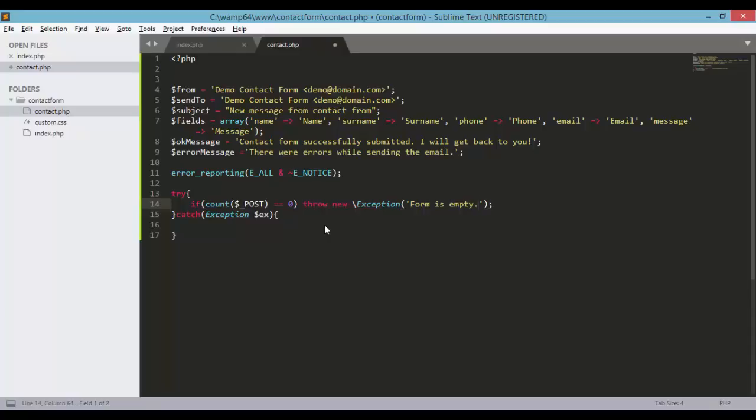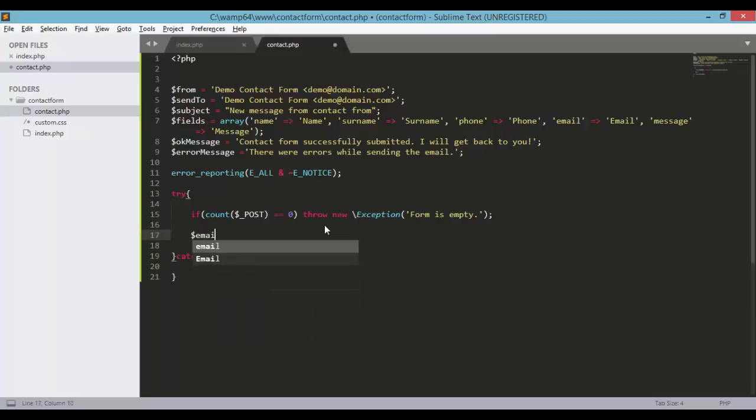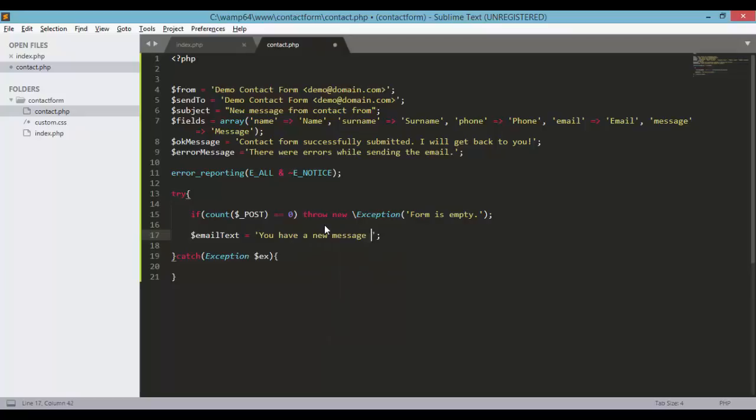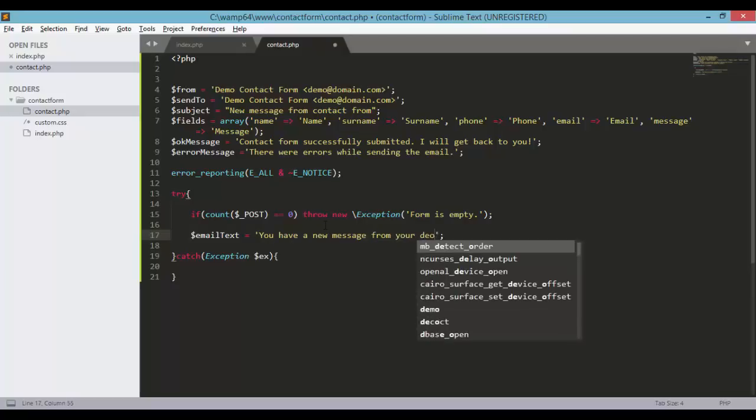And below this line we need to define a new variable, which is email text: you have a new message from your demo contact form.